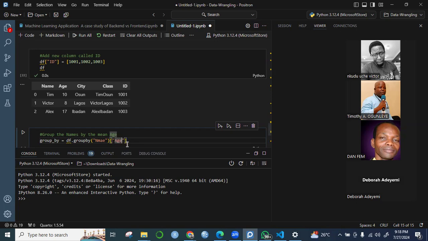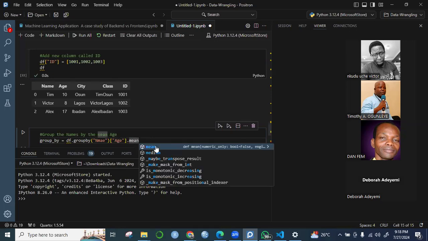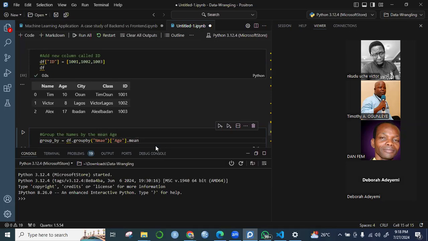Then I'm going to put dot mean. That's the mean function, with brackets at the front. Then I should have dot reset_index. Okay, then I have this at the front.